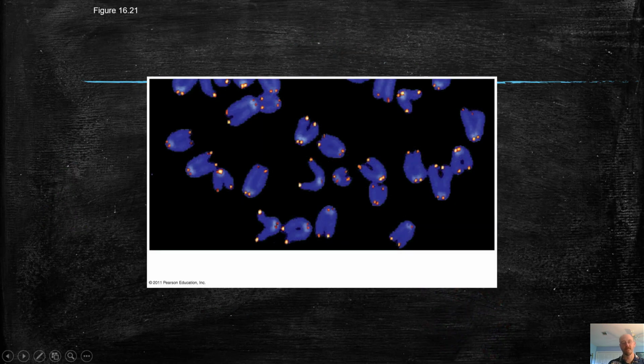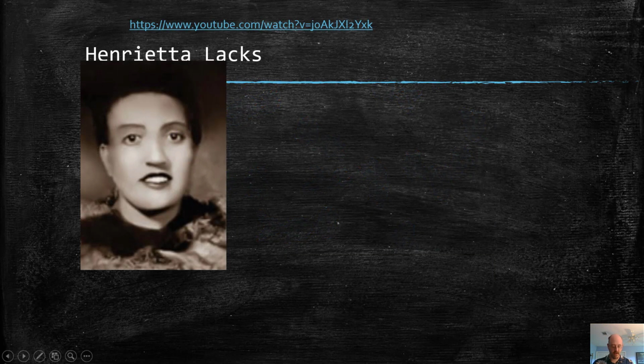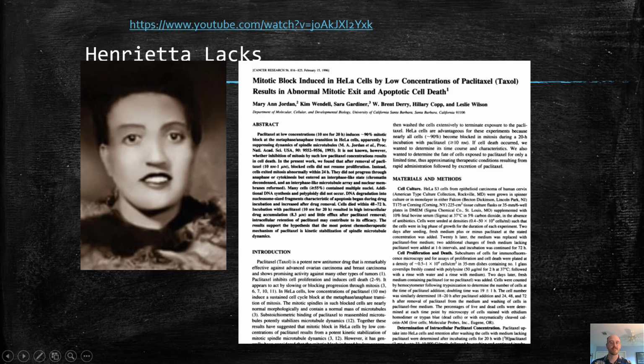So there's some chromosomes there with the telomeres labeled. You can see them glowing. There's an interesting case, and I invite you to watch this video, on Henrietta Lacks. Henrietta Lacks was an African-American woman who got cervical cancer in the 1950s and went to Johns Hopkins University for treatment. But back then, scientists would often take tissue samples without even telling you they had done it. And at the time, they were trying to grow human tissues in the lab, and they were having a hard time. But her cancer cells actually were able to be grown in a lab.